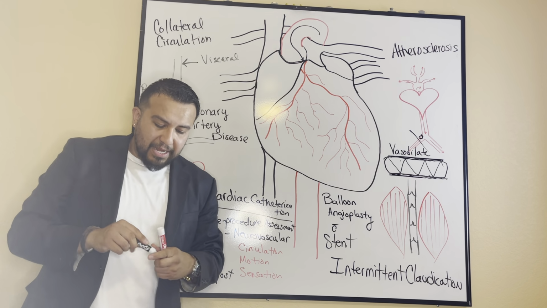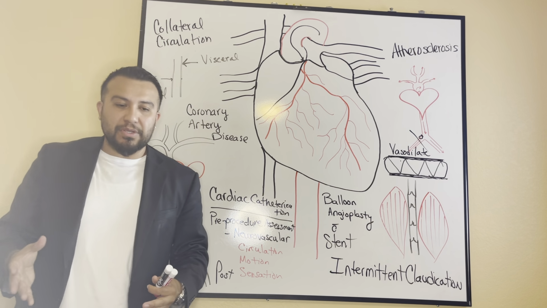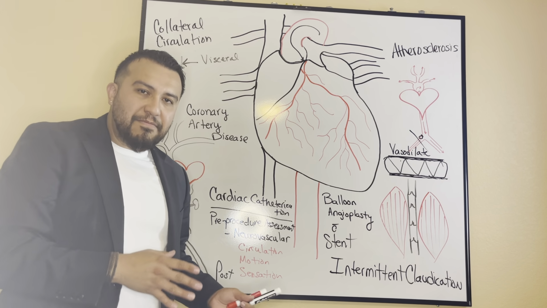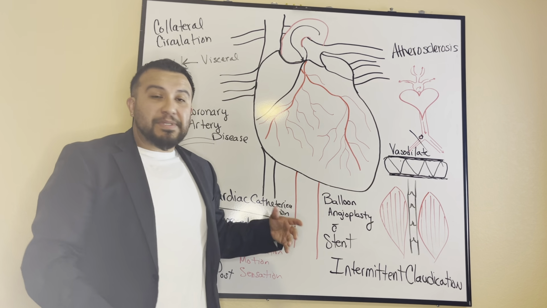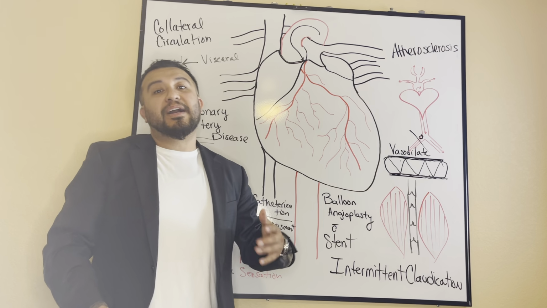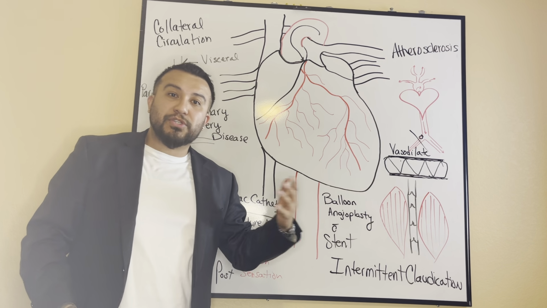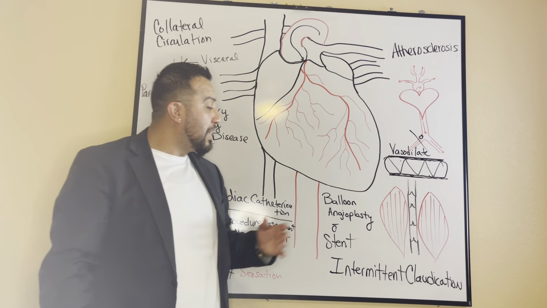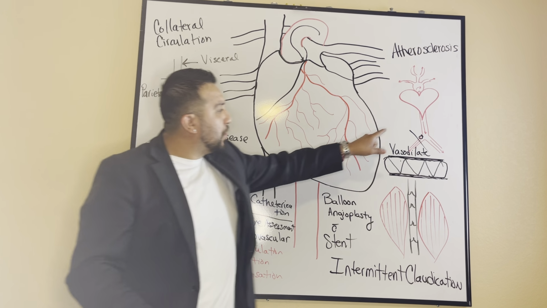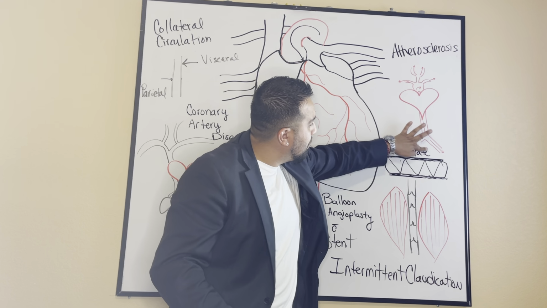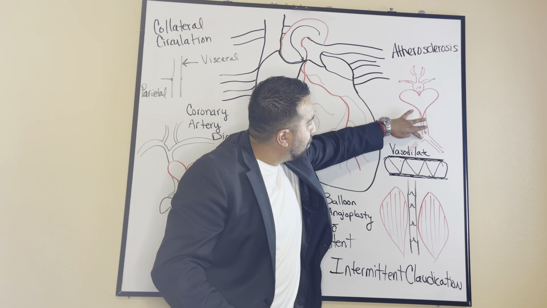Intermittent claudication is a term we use to describe when the calf muscles, which are represented by these little lines right here, develop some degree of ischemia because of the lack of arterial circulation. Because of that, we have to make sure that we promote circulation by positioning that extremity adequately. So you have to think, what is the whole purpose of the arterial circulation? Where do arteries send blood to?